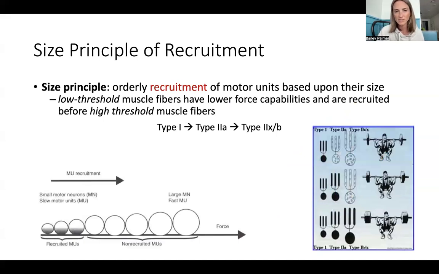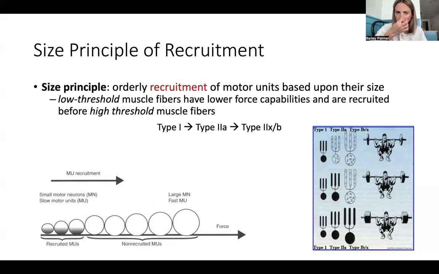So I know we're familiar with this Henneman size principle, this orderly recruitment of motor units based on size. We know we're going to recruit those smaller type 1 motor units first, followed by the larger type 2A, followed by those type 2X. First, just to preface, you see that X/B. Previous literature used to refer to that type 2X fiber as a type 2B fiber, but it was renamed to a type 2X. So if you look at older research or see older diagrams, such as this one down here at the bottom, you see that it's type 2B/X. So that's what that one is.